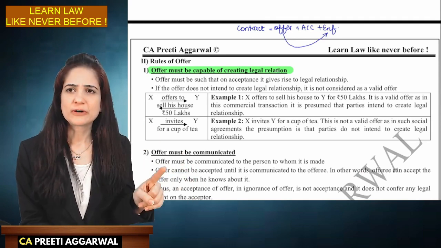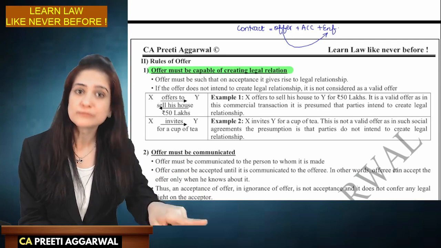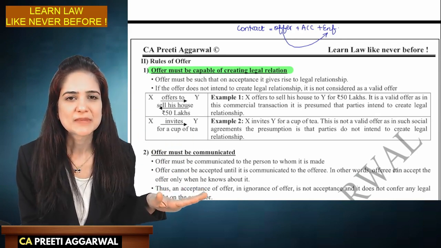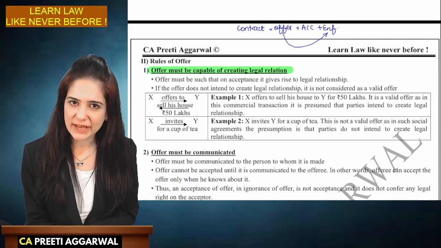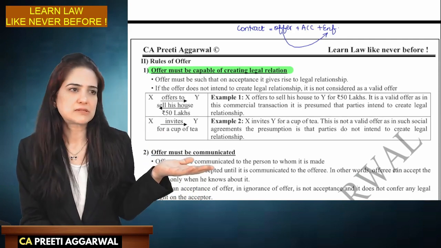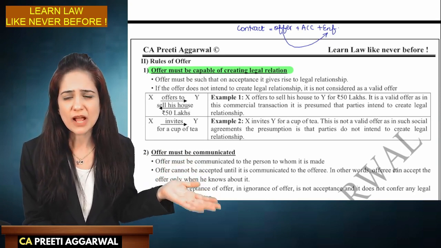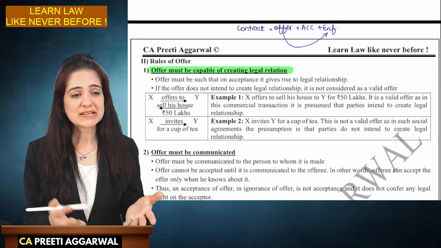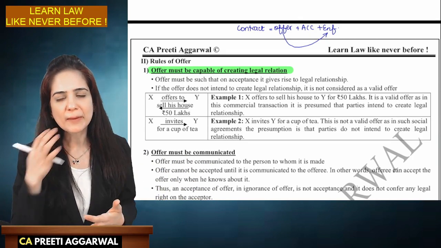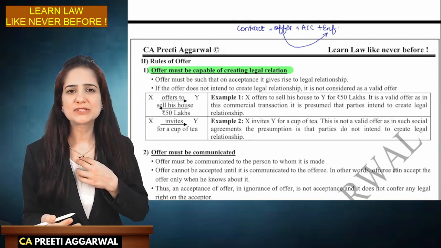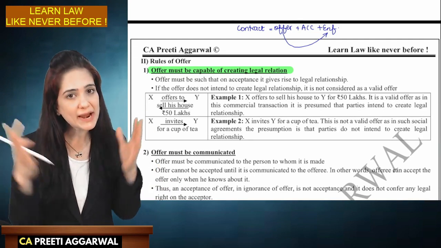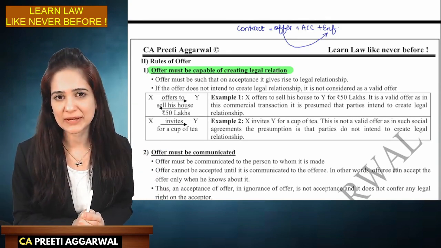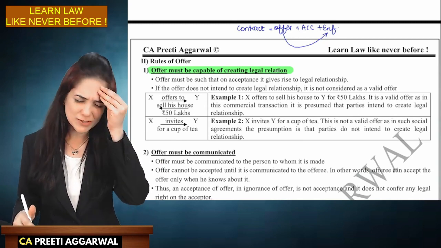In what kind of offer do we presume that there is intention to create legal relation? Business, commercial, or social, domestic? In case of business or commercial transactions, we assume that the parties intend to create legal relation. But in case of social or domestic, there's no such presumption. We had discussed that contracts between husband, wife, family members, we don't intend that parties will want to file a case. You can add enforceability separately, that we had already discussed. But we presume that it's your personal matter.